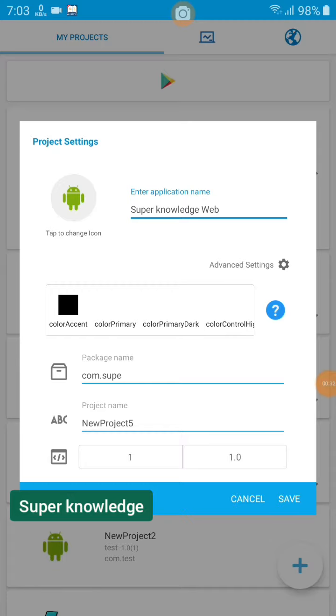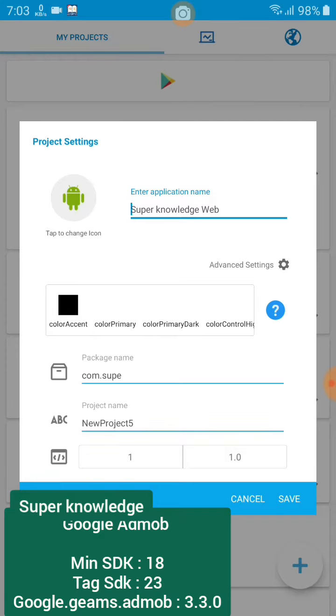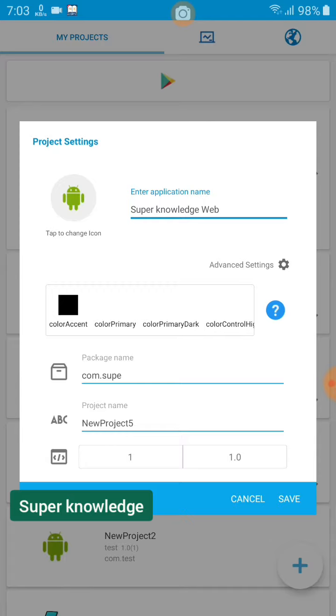It's very important when you are going to create a Google AdMob. You need a minimum API or SDK version of 23, and the highest 45, for using Google AdMob. If your app does not have a minimum SDK version of 23, it will not support Google AdMob, it will not show the ads, and it also causes some more problems when you are creating projects.